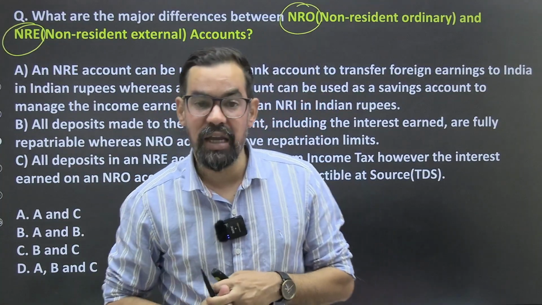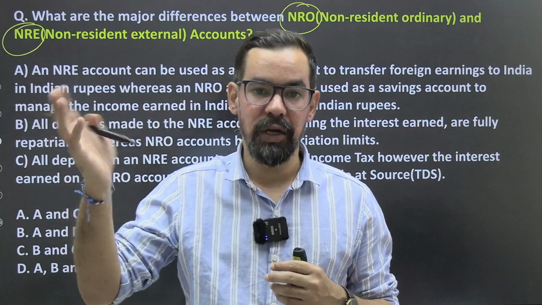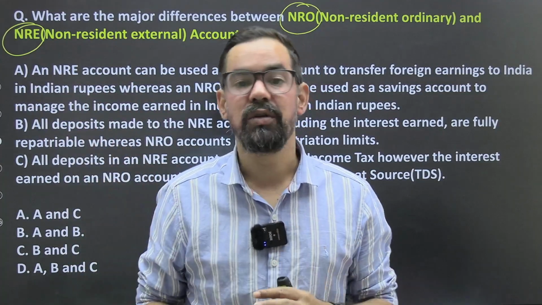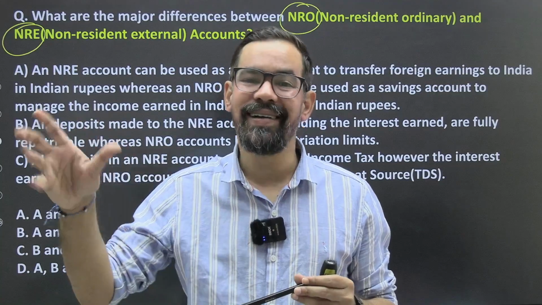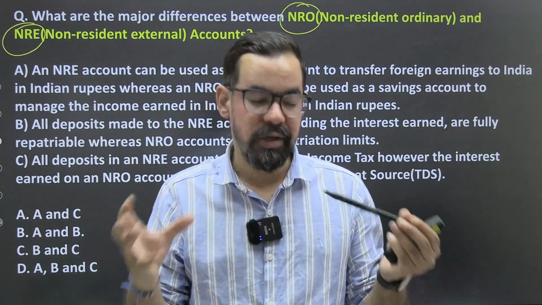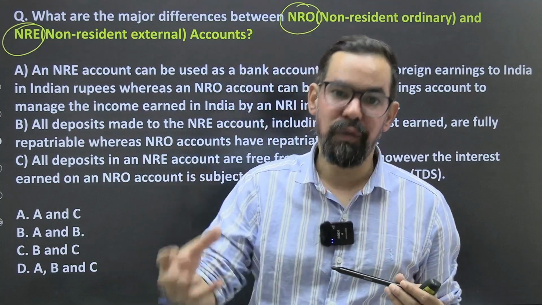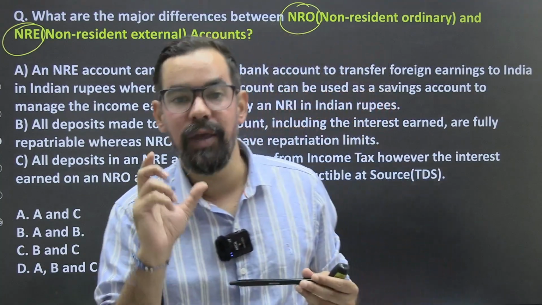In case of NRE accounts, earnings are generally from their host country, wherever they are living right now. Let's say there is a person currently living in the US. तो यूएस में जो जॉब के थ्रू या जो भी बिजनेस के थ्रू उनकी अर्निंग्स हैं, if they maintain an account with an Indian bank, that account type will be an NRE account.